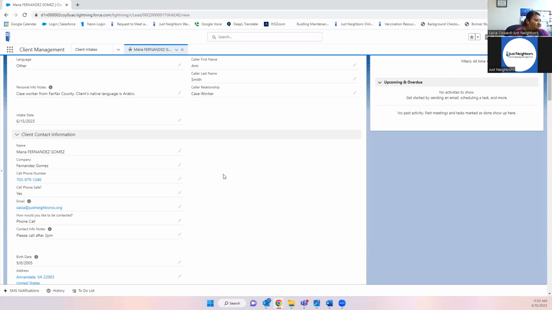At the end of the call, once you hit save, you'll have this menu come back up. It is helpful to confirm the phone number with the person on the phone. So you could just say, okay, we've completed the intake form. Now your intake form will be reviewed. We'll call you at, and then I'm going to list the phone number, 703-979-1240. That's a good way of confirming that you wrote down the phone number correctly and that we know for sure that this is the correct number to call, as well as they will have an idea to expect a call from us.